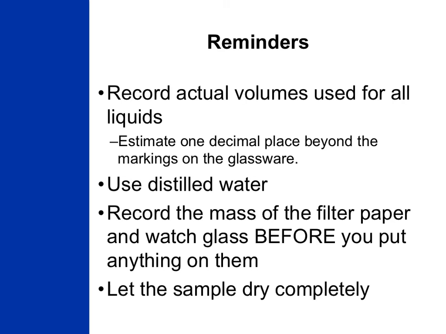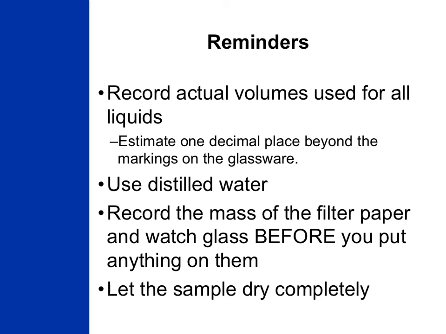It's important that you record the actual volumes and masses that you use. The values listed in the lab manual are only approximate. You do not have to get precisely what the lab manual states. You should be generally close to it, and you should record what you actually used. Also, make sure you're using distilled water to avoid introducing additional impurities into your reaction.